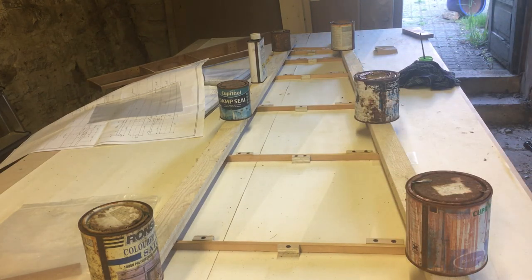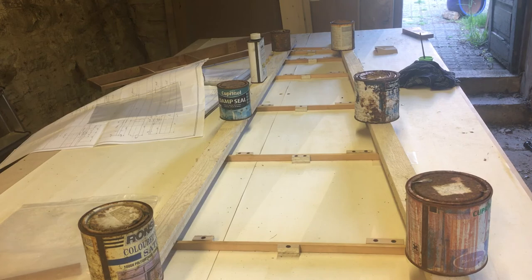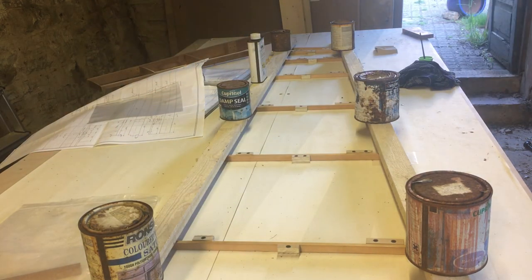So I think I'm still in a good place with that. I'm quite pleased to figure that one out because it is quite a lot of effort to draw all this out, and I didn't want to have to draw it all out mirror image on the other side of the table.